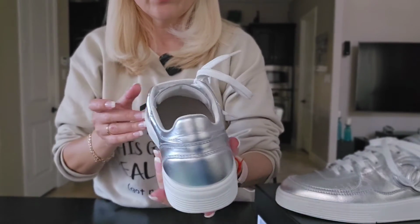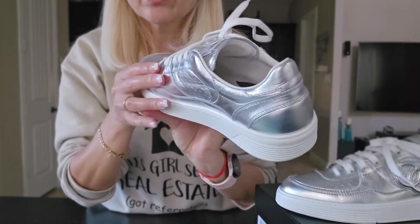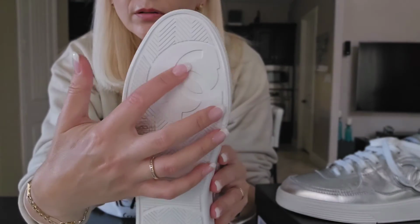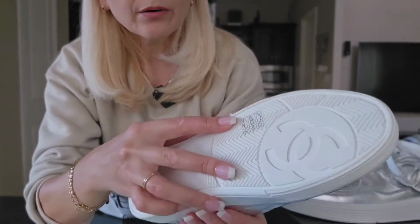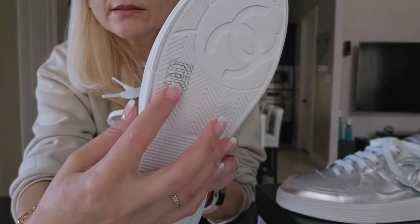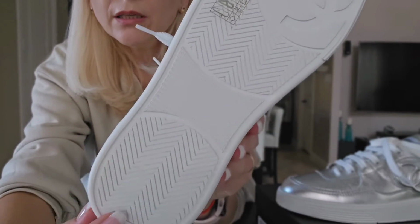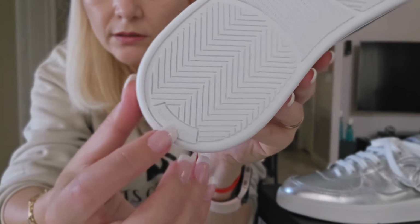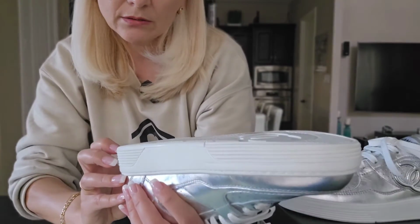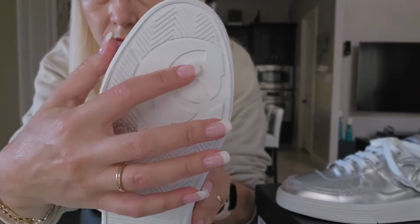Okay. All right, we have white laces, we have perforated leather. This is very pretty silver metallic color, and we have white rubber sole about 1 inch thick, and on the sole we have a Chanel logo right there. We have the label that says it's made from leather with leather inside and the rubber sole. Here we go, usual, and the sole is pretty wide with a little bit of wording right there. What is it? Made in Italy. Made in Italy. And here's the Chanel.